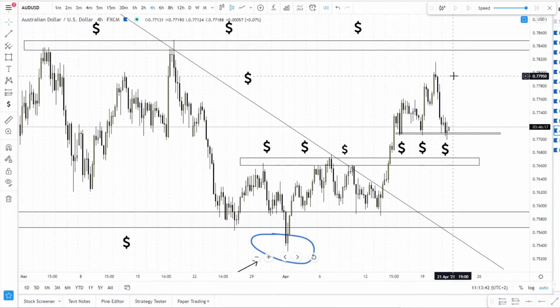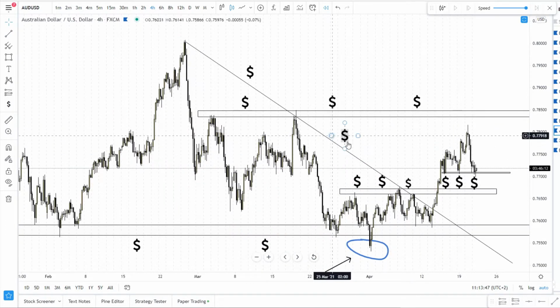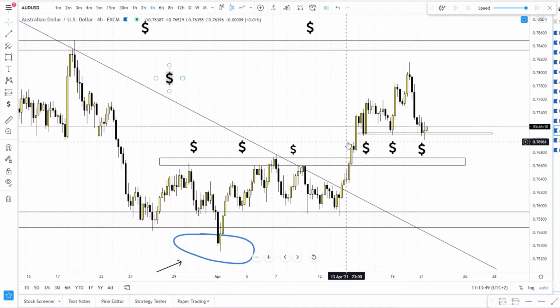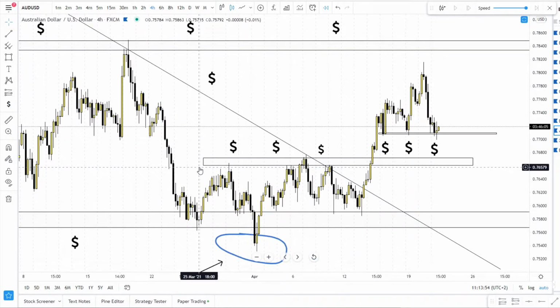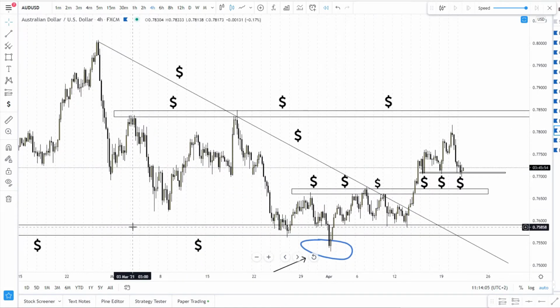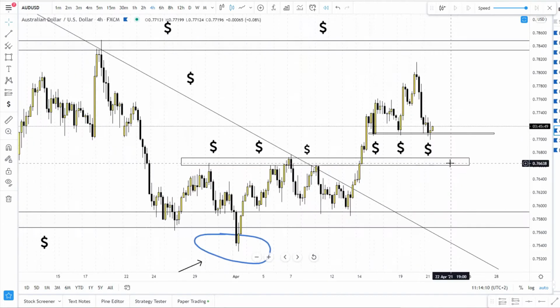So what I have here is my chart. As you can see, I have my marks here, and then I'm waiting for confirmation in price action. This pair, like any other pair, is telling the story. Are you listening? You may think it's random, alright, but as you can see, it moves. It tells you a story, and if you can read that story, then you can be in line with where the market is heading.